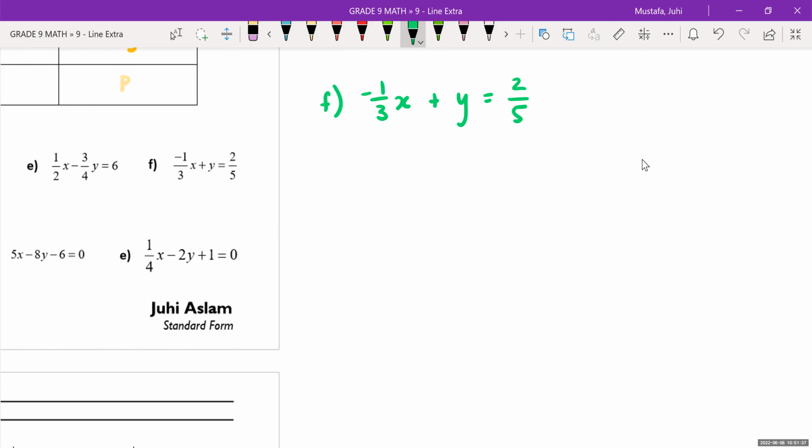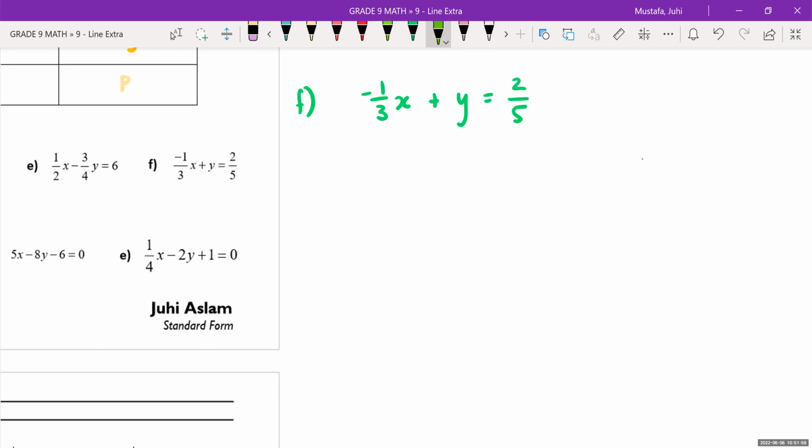In its current form, this is breaking all sorts of rules because look, it has a bunch of fractions. It has a as a negative number, and it's not in the correct form. It's breaking every rule that you can possibly have. There are multiple different ways we could try this. What do you think our first step should be to solve this question? What do you guys want to do?